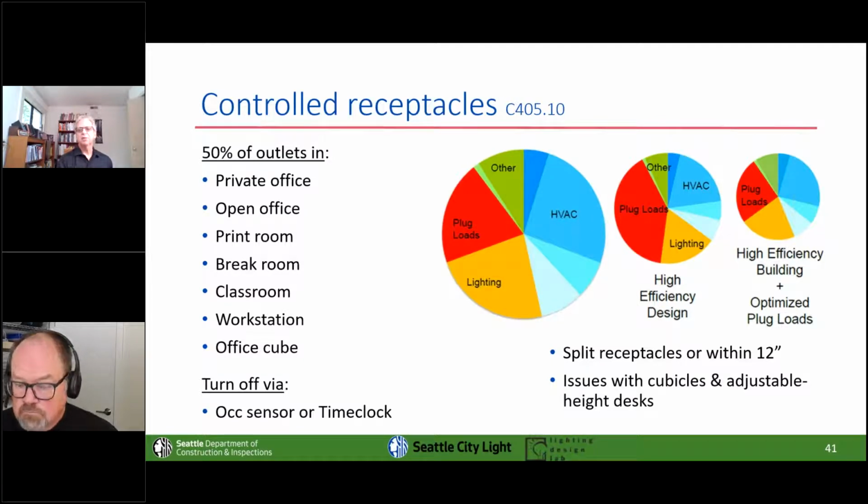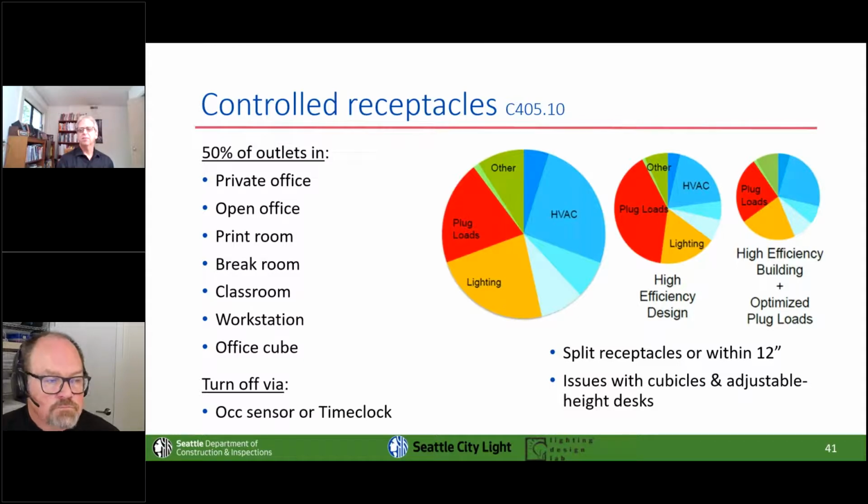You start out with that big circle, that's all our energy use, then you do a really good job reducing all the other HVAC and lighting and water heating loads. The circle gets smaller, but proportionally plug loads get bigger. And in Seattle and in California, commercial buildings are approaching something like 50% of the load being plug loads. So we got to do something, and this is our thing, since we can't control the actual stuff that people do plug in.